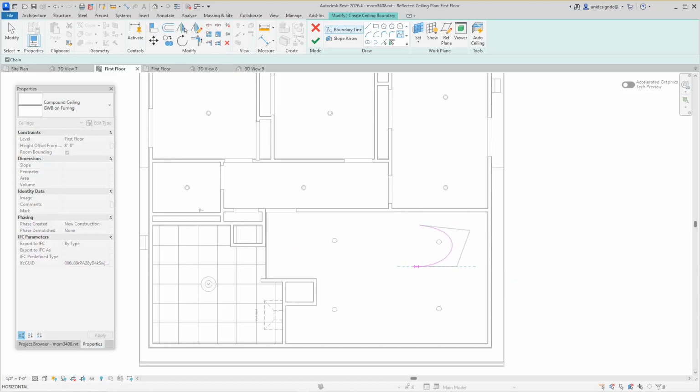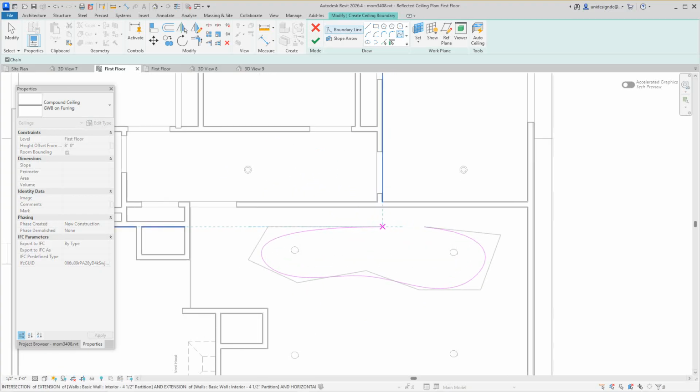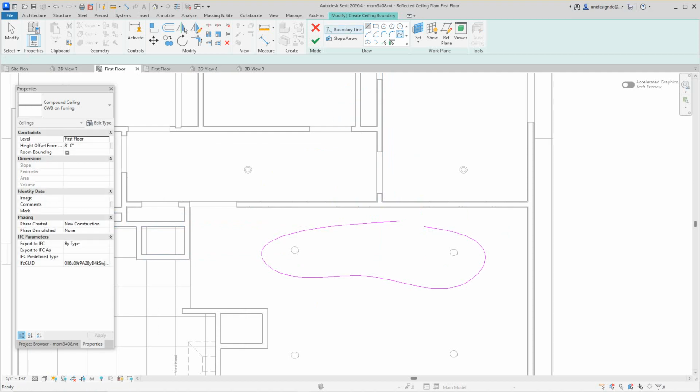Can't go in too far because we've got the... go here, come to there, and I need a line from here to here because this is a spline. So now I'm going to just take a line from here to here.